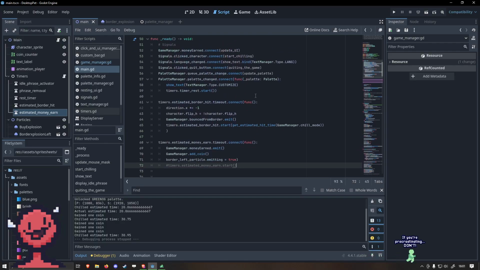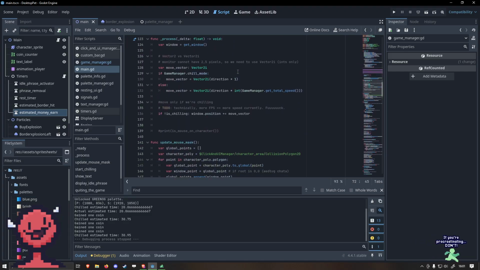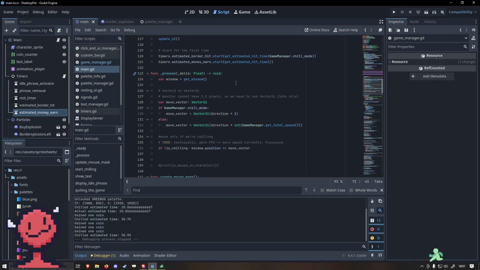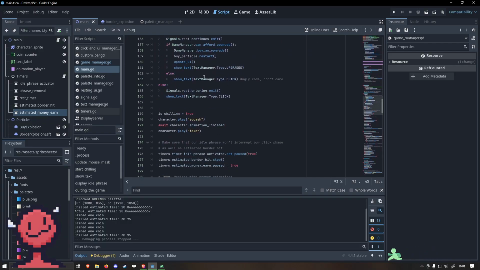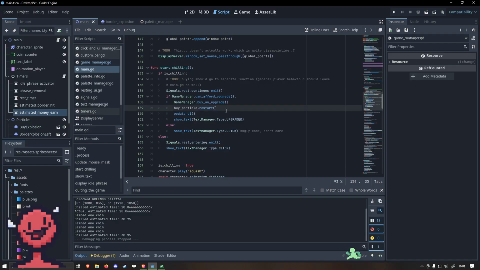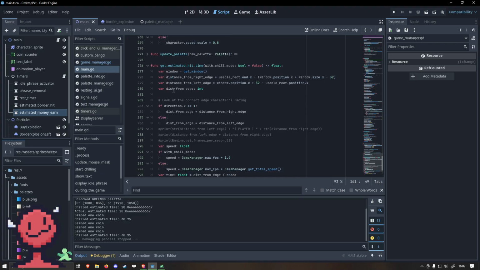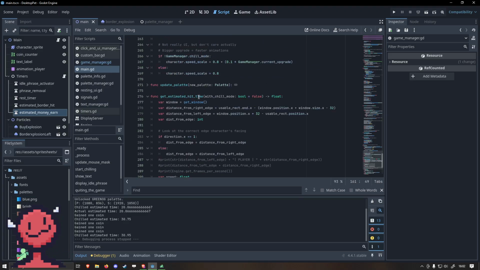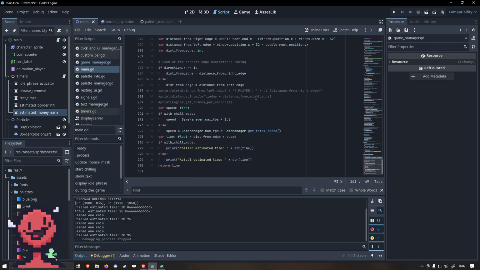Okay, so every time we upgrade our character, and we are making upgrades in the process function, no, never mind, in the start tuning function. This is incredible, very bad code, very ugly code as well, but it is working. And now all we want to do is actually, let's just make a new function for this. Get estimated hit time. Because currently, yeah, okay.